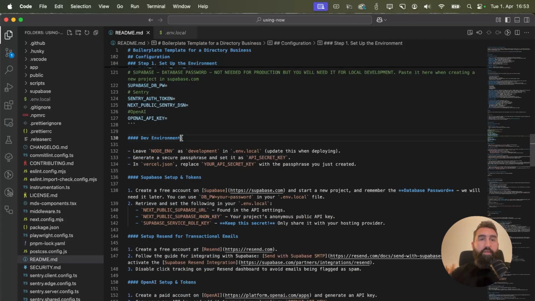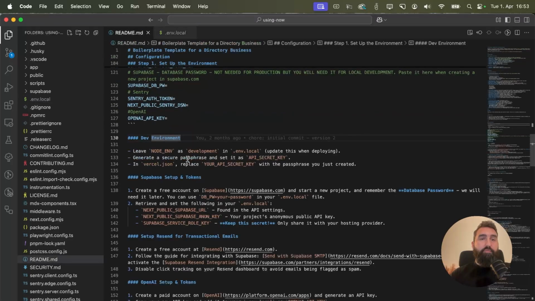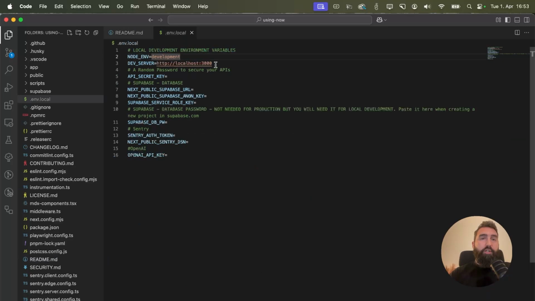So, dev environment. Leave node env as development in env.local. We will need to update this later when we're deploying, but for now we can leave it at development. If you want to change your local dev server to something like 8888, you can do so here as well.